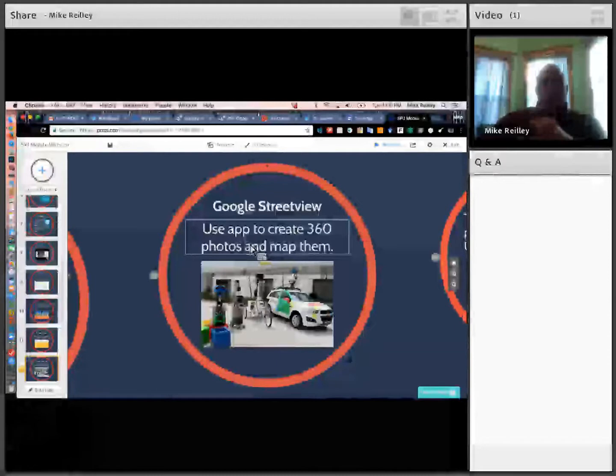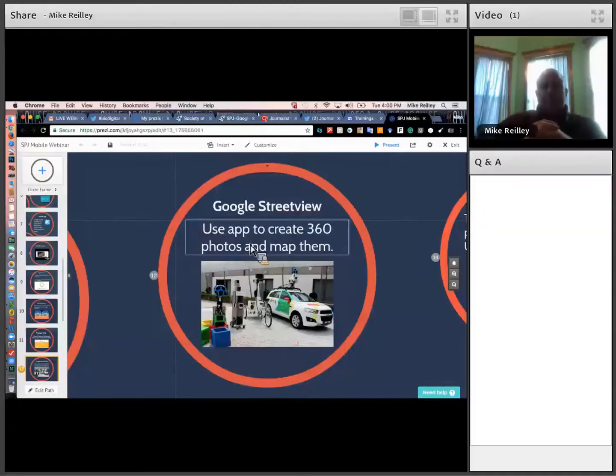Among them being Google Street View, of course. This allows you to shoot 360-degree photos and map them, which is a nice little feature that Cardboard Camera doesn't have. And again, with Google Street View, you go into Google My Maps or you go into Google Earth and you can see 360-degree photos all over in those apps. And what I've got a photo of here are the different devices Google uses to record those, both the car, bicycle. It also has little robots too that'll go around and document in hard to find areas.